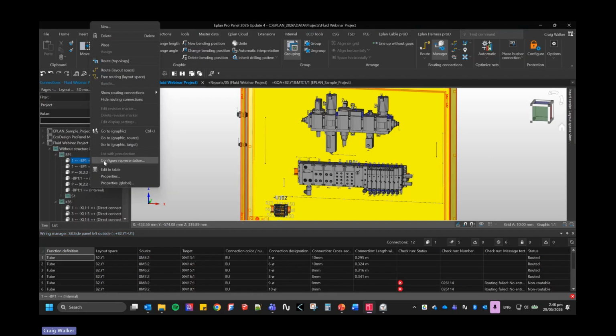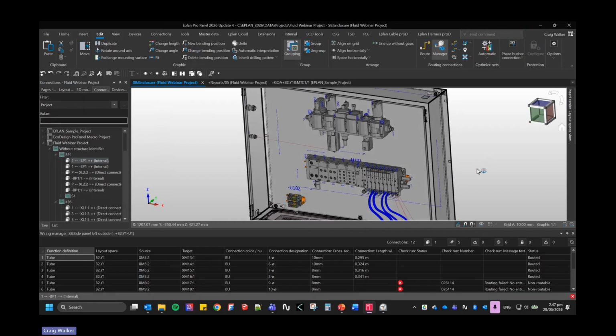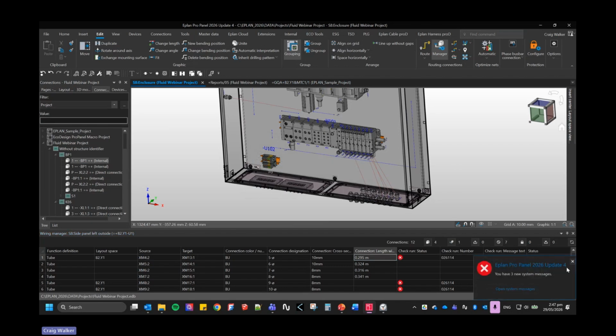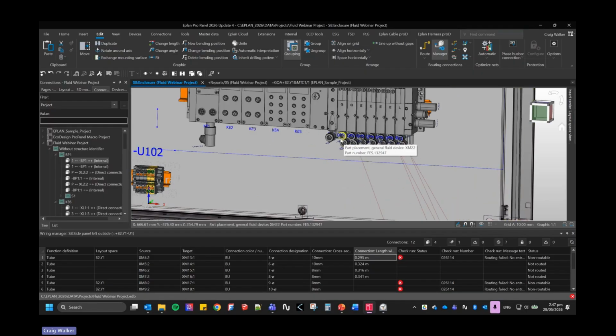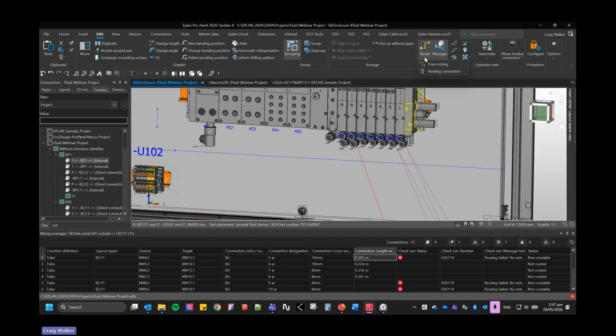And what you can do, they hide by default, but showing all connections will show you what's routed and what's not. And we can just remove these that I've test routed already. And when we try and route them, we'll probably get an error because it won't auto route because of the way they've done the connection points. If you know about routing, it has to have a path, a connection path, but these happily free route. So the way that Eplan's gone about this in their project is by free routing.